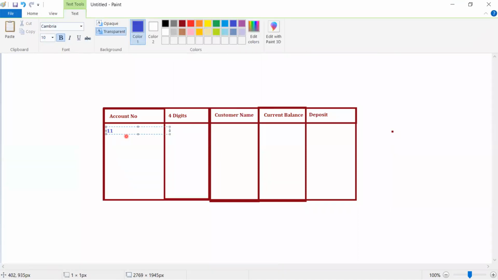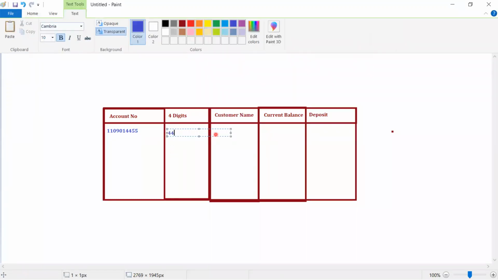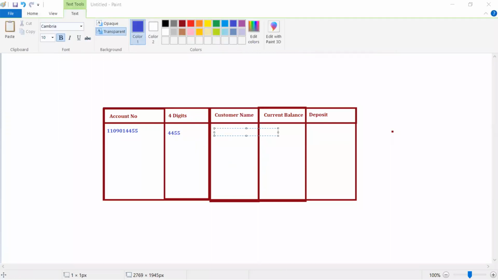Some 1109, some number I'm giving here. So last 4 digits is 4455 and the customer name is Bharati, and let's assume that current balance is 10,000.